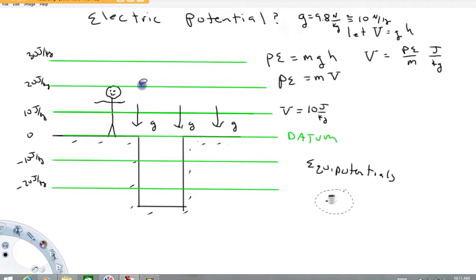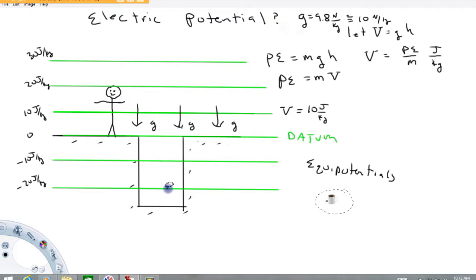And what the potential tells you is the potential energy per unit mass. It would be used to calculate the potential energy of a system. Now remember though that the potential energy depended on the datum. Well, the potential also depends on the datum. You can call zero potential anywhere you want to. If I were to move the zero here, the ground would now be at a potential of 20 joules per kilogram, and this would be 40 joules per kilogram, and this one 50 joules per kilogram, and so forth. If I put the datum here, this one would be negative 10 joules per kilogram, negative 20, negative 30, negative 40, negative 50, and so forth.